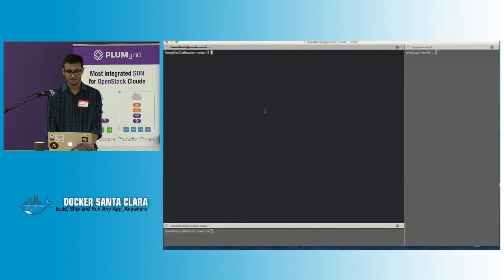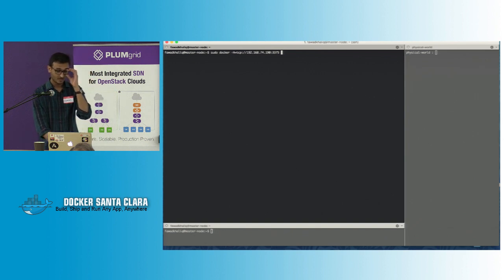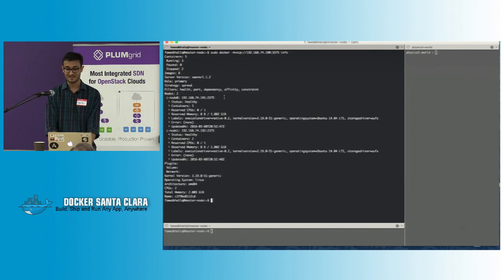One more thing that you see over here is that let's go to the CLI. I'm doing sudo docker -H and going to this IP port over TCP. This points to the IP port where Docker Swarm is running and listening, so that my commands can go to that and give me information about the entire cluster, not just the local daemon which is running here. So in this case, it gave me information about the entire cluster.